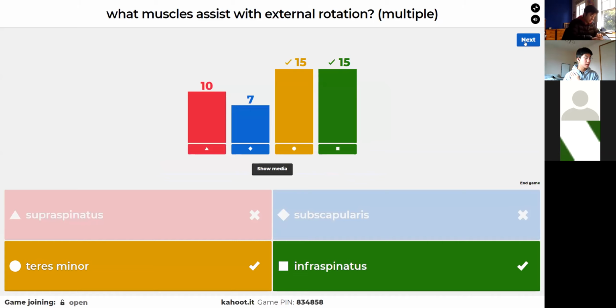Whereas your teres minor and your infraspinatus are located on the infraspinous fossa, whereas your teres minor goes from your inferior angle to the humerus somewhere. And that's located on the posterior side. So if it runs across the posterior side or the back of your humerus and your scapula, when it contracts, it's going to help externally rotate your shoulder or laterally rotate your shoulder. So teres minor and infraspinatus are your 2 muscles that assist with external rotation.